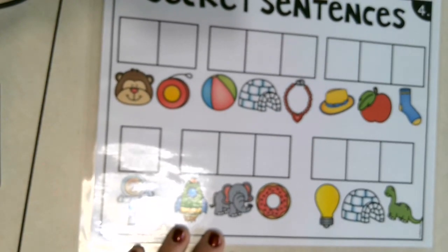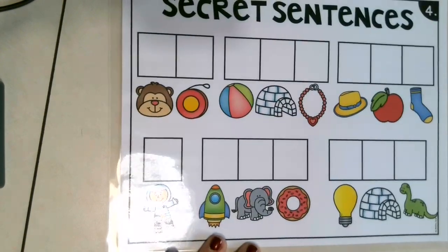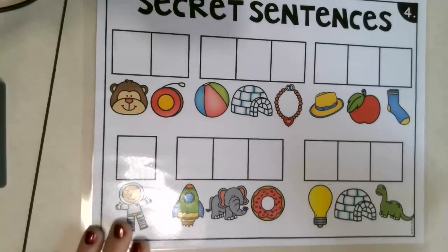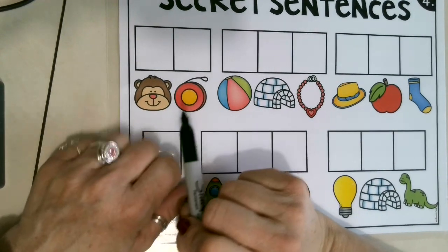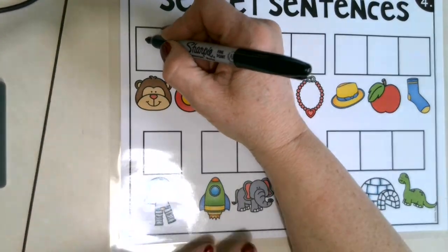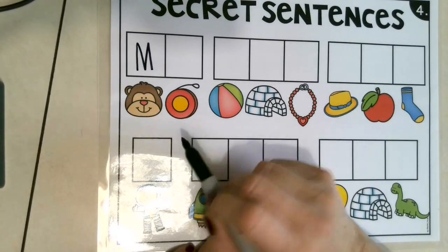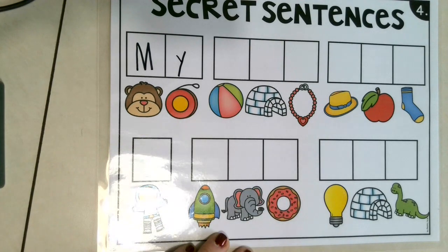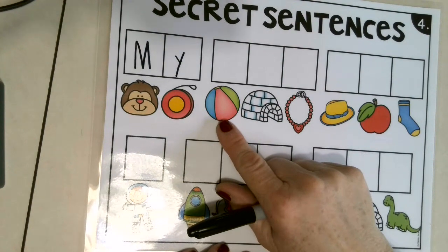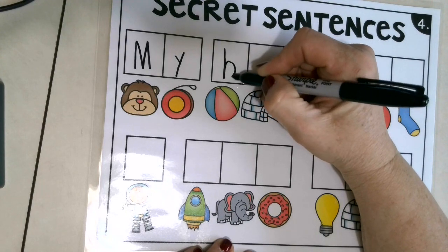Very good! So there's secret sentence number three. Okay, let's turn this one over and do another one. Sometimes we make mistakes but it's okay. I'm going to slide that over just for a couple seconds so you can see those pictures on the bottom, because that glare is still there. Sorry about that, friends. Okay, here we go. What's the first sound you hear in the word monkey? Yes, an M — and remember capital letter M because it starts a sentence. We already know the yo-yo starts with a Y sound. Write the letter Y. There's ball — B. Can you say ball? Yes — down, up, around, and stop.